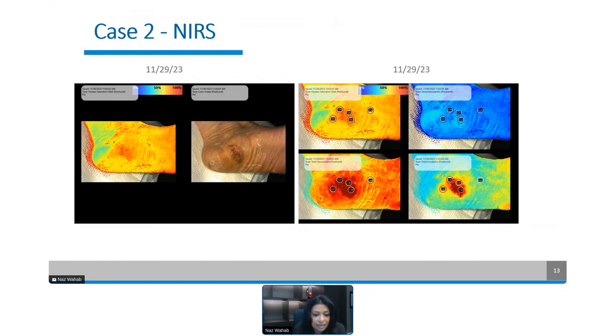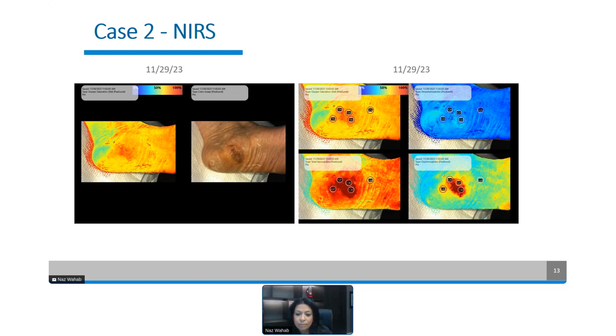So you can see that it's quite interesting that despite, to the naked eye, it appears that it's about 80%, if not more, epithelialized, the hemoglobin requirements here are still so significant. And then when you look at the actual oxygenation, very concentrated in that wound, in the original wound bed, again, probably creating a differential oxygen gradient there.